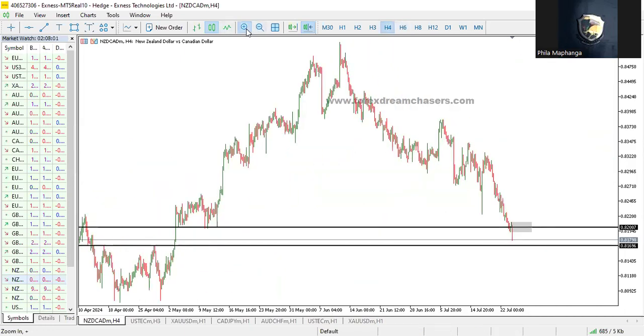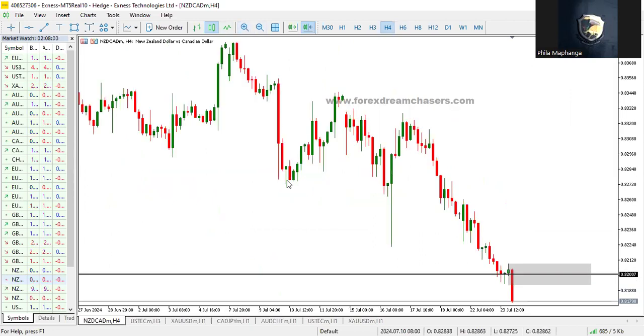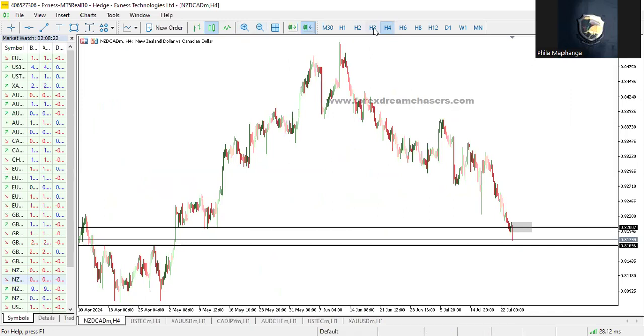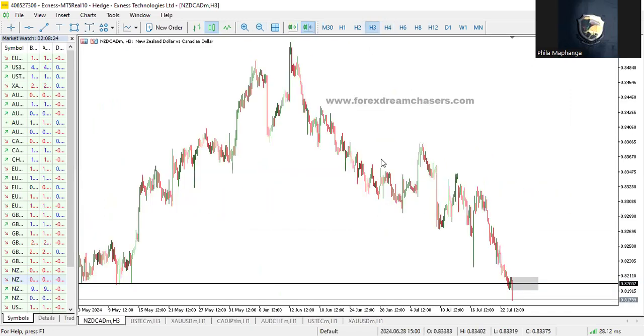If you check on the 4 hour time frame, we still have a continuation pattern that was not tested. After they created the continuation pattern, they just pushed all the way down. Now, what do we have to do? We have to wait for the market to come back, and then we push the market down. Always remember, do not go against the direction of the market. I'll go to smaller time frames as well until 30 minutes. Then we will look at NZDCAD and gold.